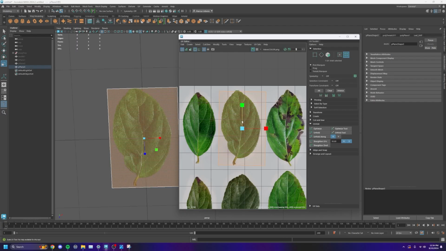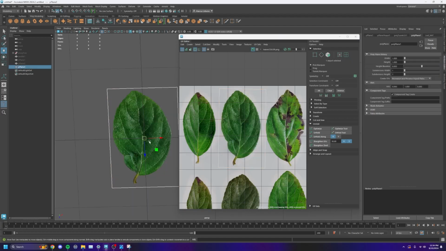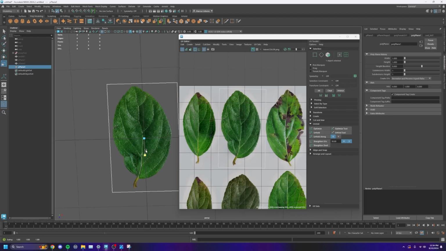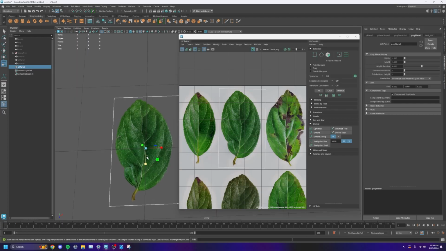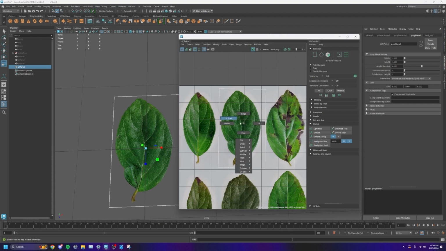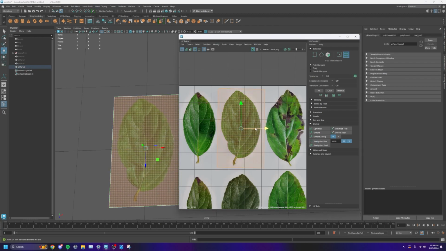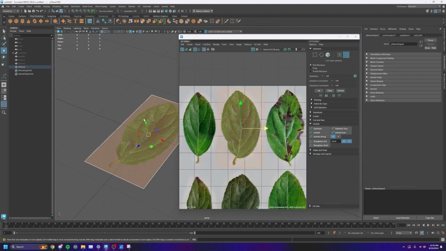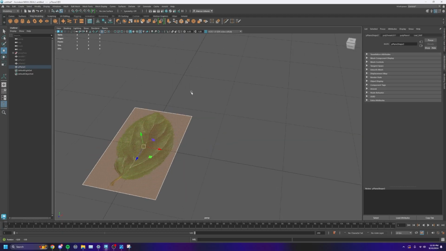Let's see, for this guy, I actually want to get his... Well, since he's going to be a leaf that's floating off in the distance, I'll make sure he has a little bit of clearance on every side too. Pretty much just eyeballing it here. So, now that we got our leaf looking good, let's just leave the UV editor for now.